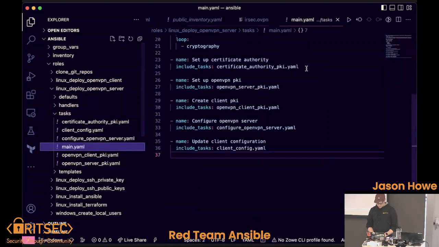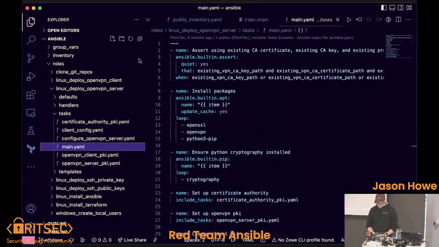All right. So we start here. The first thing that we do when we run this Ansible is check if we have existing keys for the VPN or not. This is useful because if we want to rerun the Ansible without having to regen all of the OpenVPN configs, and namely the client config that everybody uses to connect to the VPN, we can do that by keeping the certs the same. So you'll see later with Ansible, we actually pull the certs from the box so that we can back them up and share them in the future.